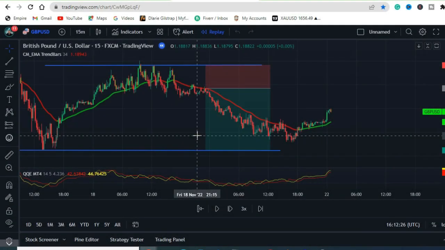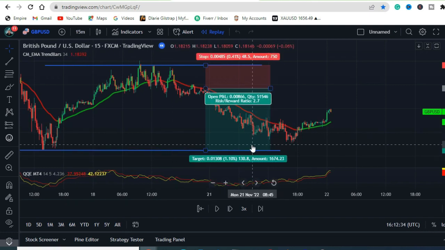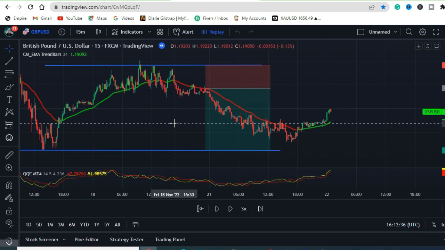So guys, this trade was unable to hit our take profit. The reason is because the market tends to reverse right here. That is why I always tell you, whenever you're trading these particular strategies, always ensure you are with your phone. Try to see how the market is going. I hope you're getting it right.